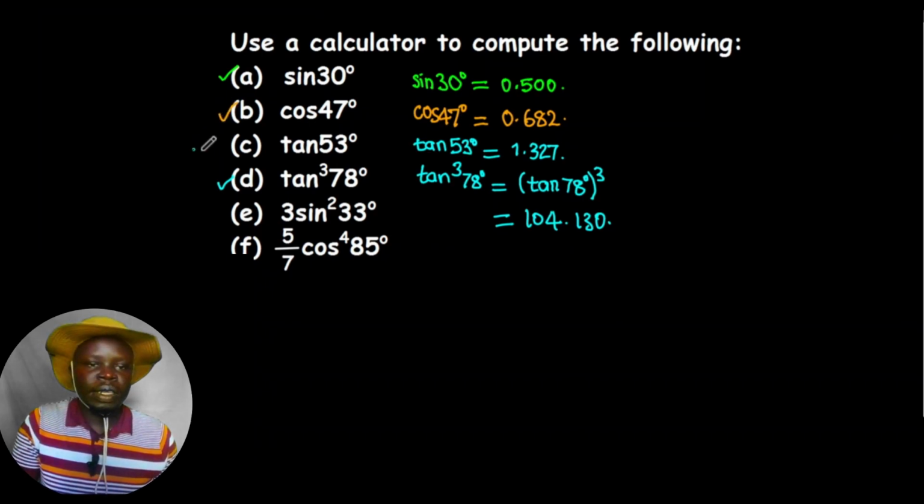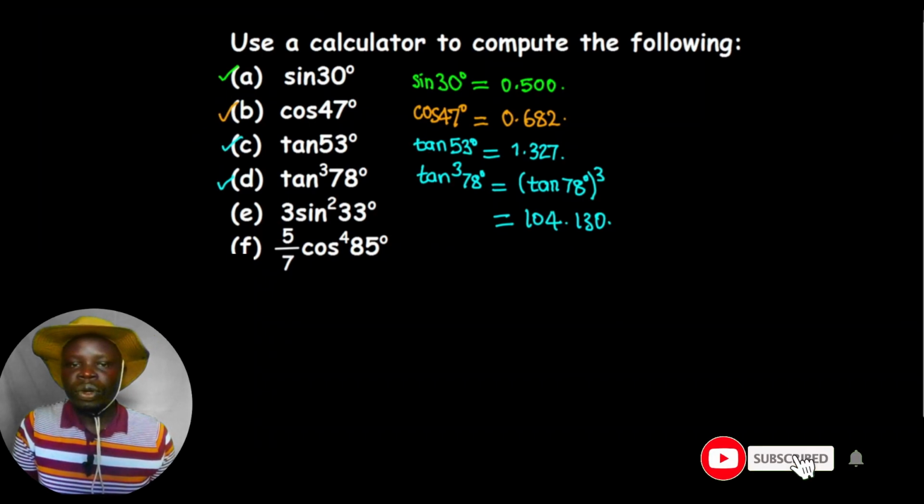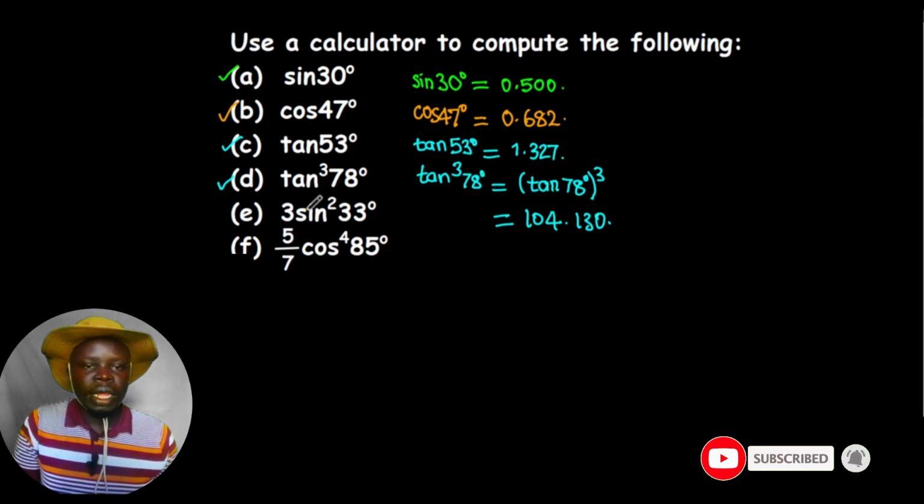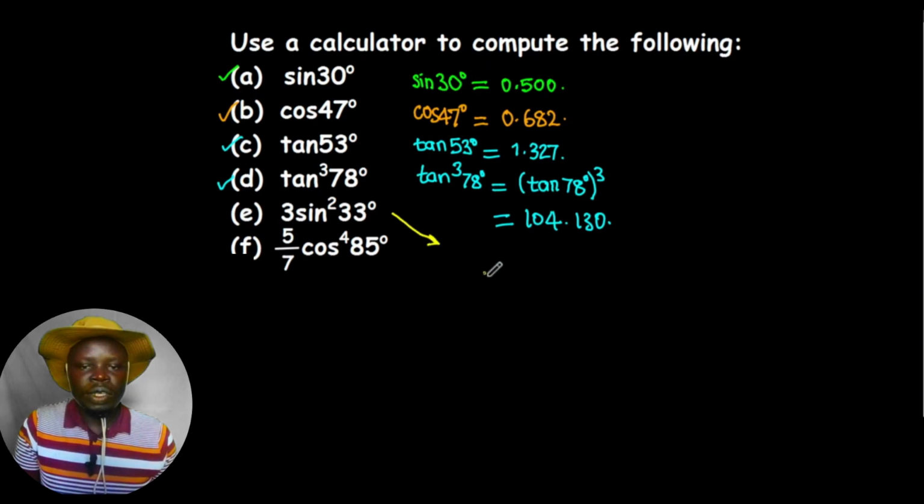Also, I think this one is the same color. We can go on and take the other one here, that is E. And for our E, let me use this arrow so that you don't confuse yourself. For E, we have 3 before it, and we have sine, also squared, of an angle that is 3 degrees. Now let's write this the same way.